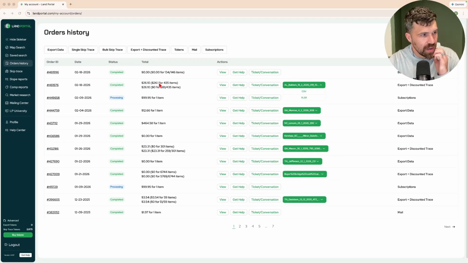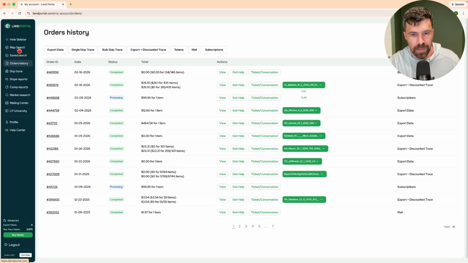So last thing we want to check is our other file. So we can see here our second file. This is an amazing hit rate. 134 of 146 was a hit rate on the Macon County, Georgia file that we uploaded as well. Again, we could hit view there and we can see all that data within there. The phone numbers will be merged within there as well.